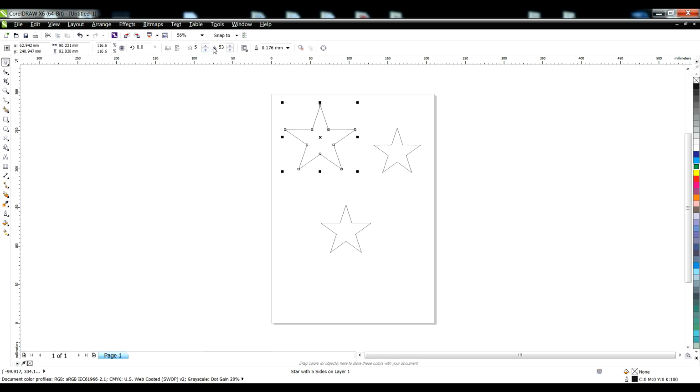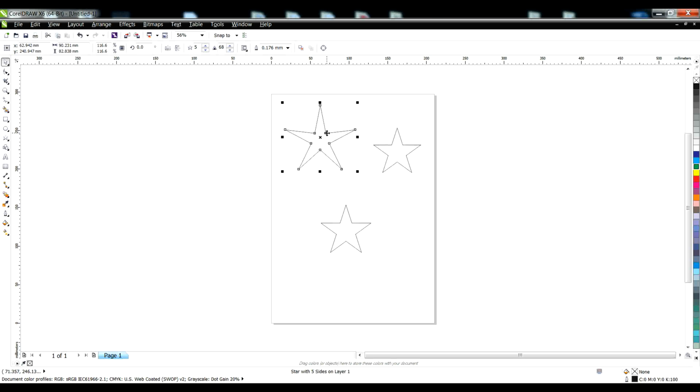The other option is the sharpness. We can increase and we can decrease the sharpness. I will increase the sharpness of the star, and you can look at the shape of the star and see what happens. I'm clicking, I'm increasing the sharpness, and you can see what happens with the star.